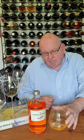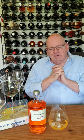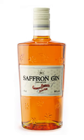And all those aromas sort of segue into the palate, which is rich, round, soft, and then of course has that lovely sort of little whisper of the saffron around the edges. I've been talking about the Gabriel Boudier saffron infused gin.